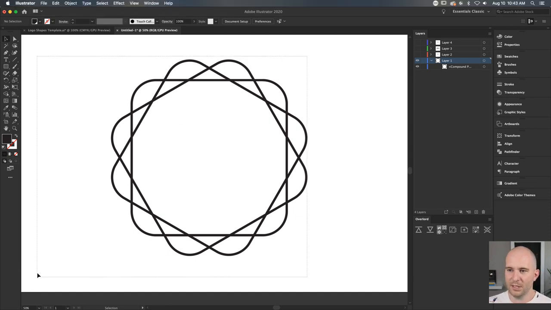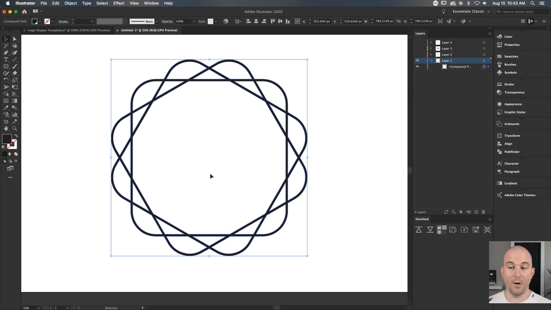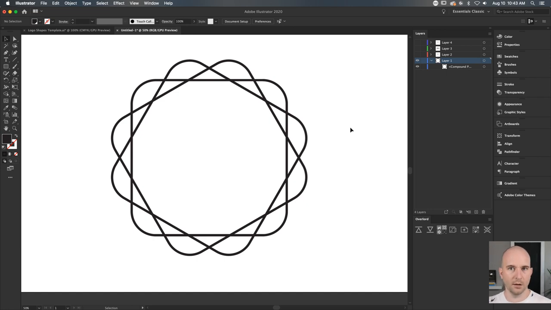But yes, so this needs to be recreated when we go into After Effects so that we can animate it in there, right? So that's one of our challenges that we can identify early. Part of animating logos, part of animating any assets that come to you is identifying challenges and then overcoming those challenges based on our plan that we want to make, right? So our plan about how we're going to animate this needs to start here in Illustrator, needs to start by analyzing the forms, figuring out what we want to do with them.